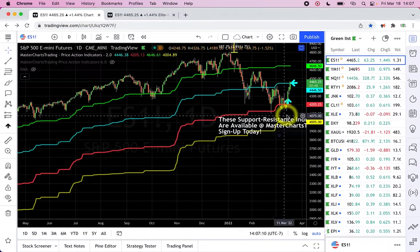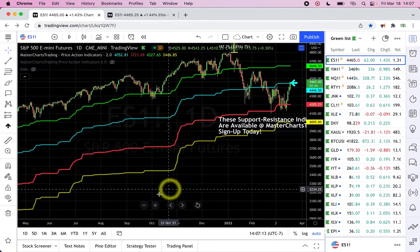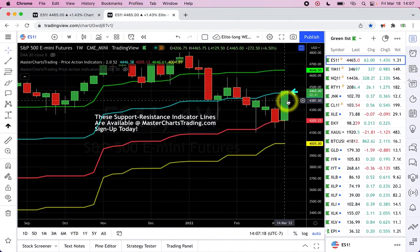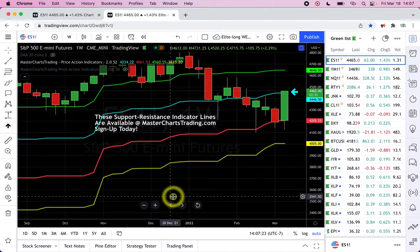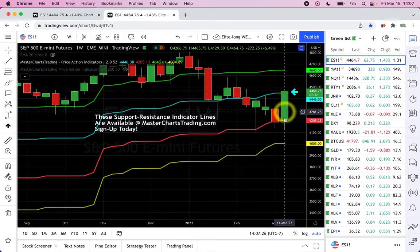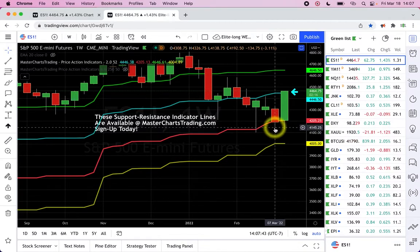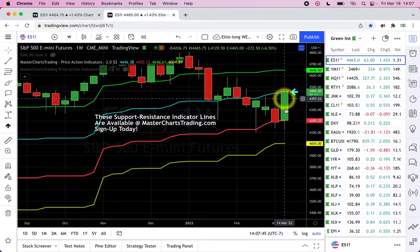All right, so looking at S&P 500, this is actually very good news today. Today is Friday, so we can look on Friday at a weekly chart. Weekly means each candlestick is a week's worth of activity. An enormous candlestick. Look at the size of this thing. You can see where we bottomed, around this red support resistance line. We touched it three times: the week of 22nd of February, the week of 7th of March, and this week, a big candle. Basically, it's an outside reversal.